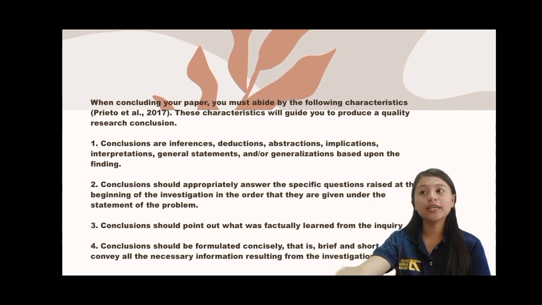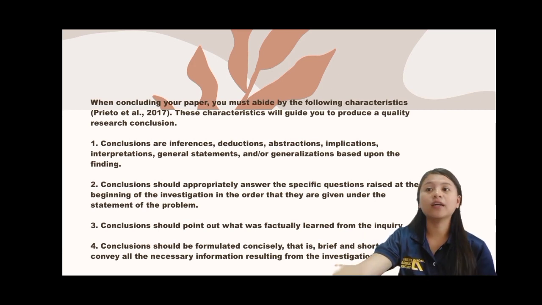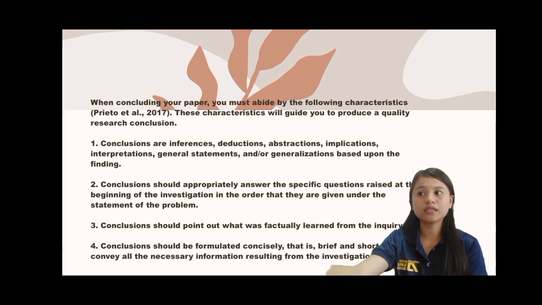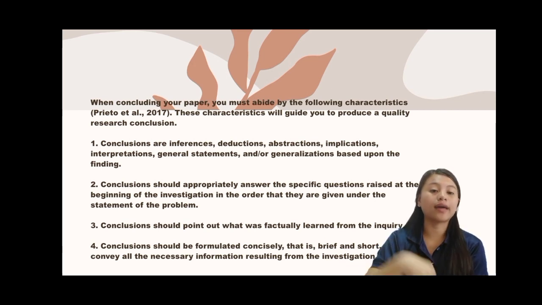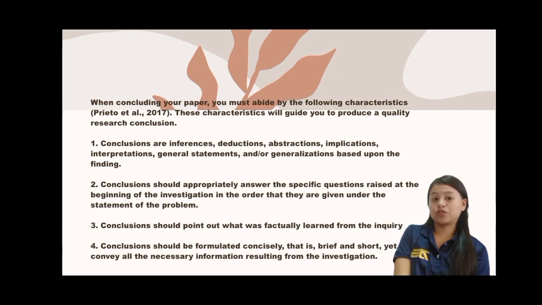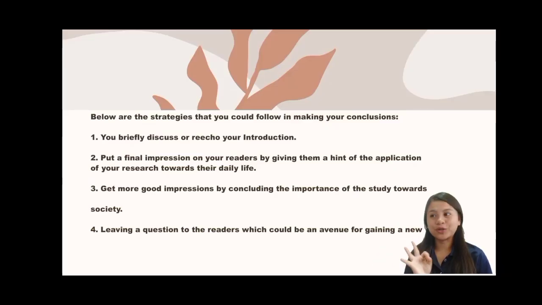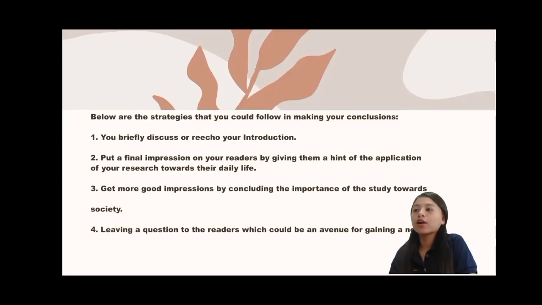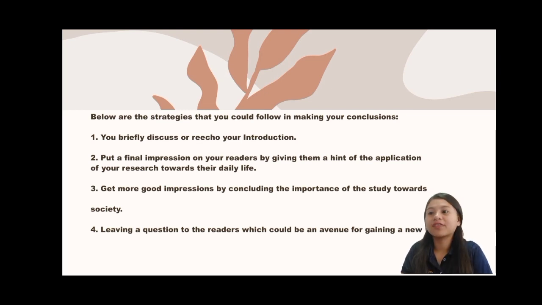When concluding your paper, you must abide by the following characteristics. These characteristics will guide you to produce a quality research conclusion. Number 3, we have get more good impressions by concluding the importance of the study towards society. So when you have a conclusion, you have a good impression of the importance of your study towards people, or the readers who will read your research.